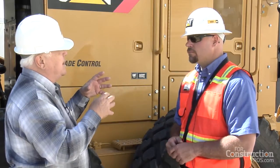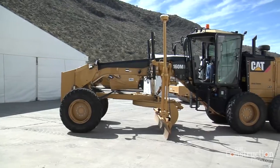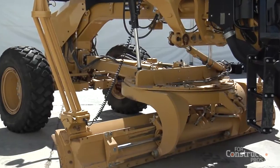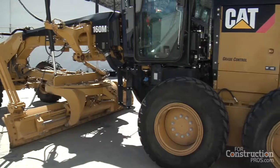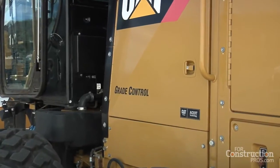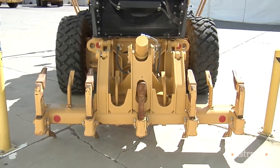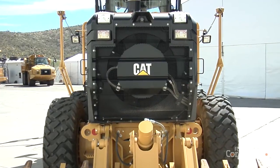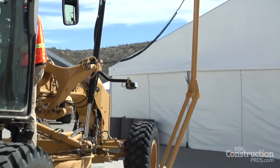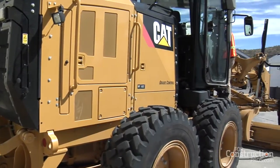Above and beyond all that, this machine has Cat Connect, AccuGrade, sensors, and interfaces that work from the job site all the way down to the operator. When a customer purchases a Caterpillar M-Series 3 motor grader as a base machine, it comes grade-control-ready — plug and play — ready to accept either a Cat grade control system from the factory or an optional AccuGrade system. This machine came from the factory with the optional Cat grade control cross-slope, and has been upgraded with dual GPS from AccuGrade and an optional blade pitch sensor.